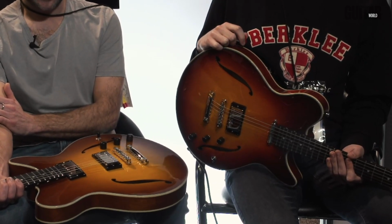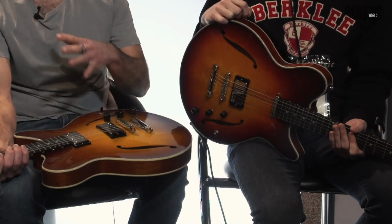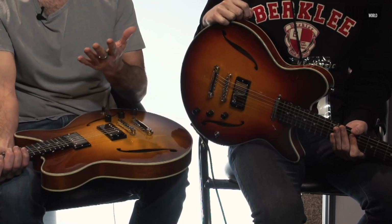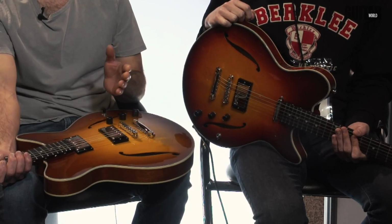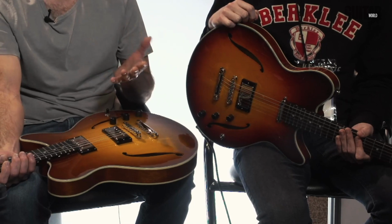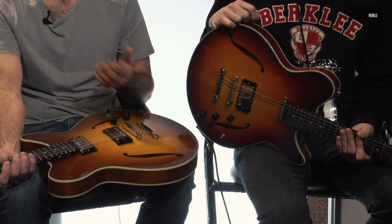Wow. And then we were talking also about how long it takes you to build one of these, because all the guitars are handcrafted, correct? Of course. So the top is hand carved. There's a channel that runs down the top, so it's actually carved around the F-holes just to free up the top to move a little bit more. Pressing the back and sides doesn't take that long. I would say maybe 40 or 50 hours to complete this guitar.